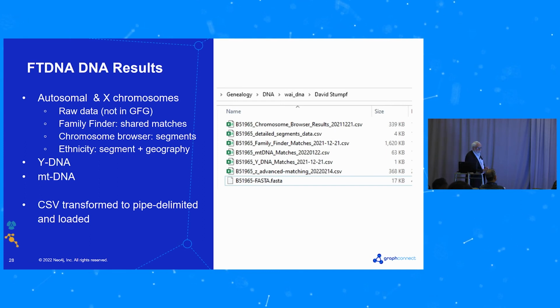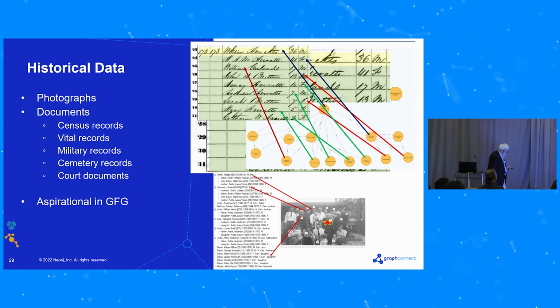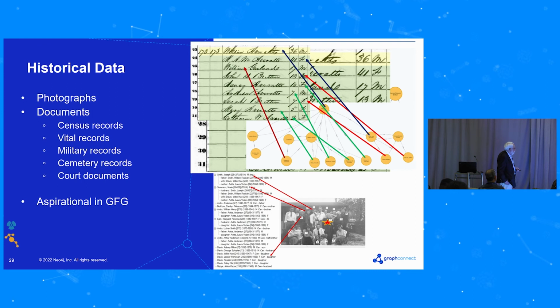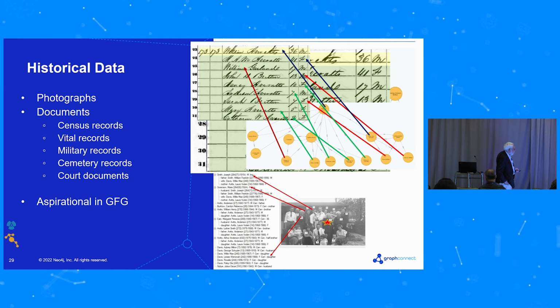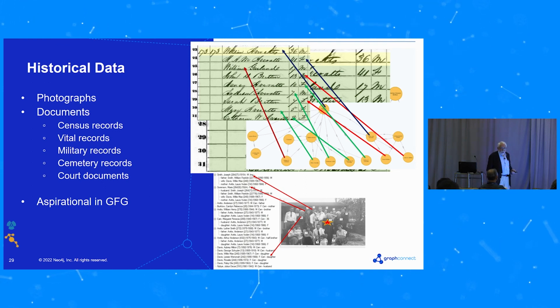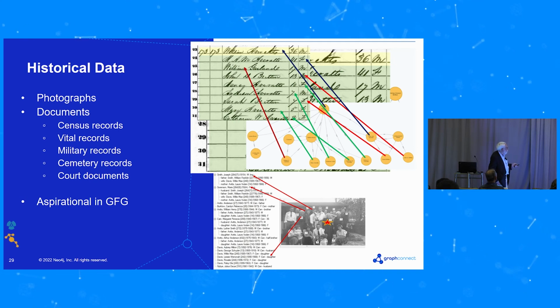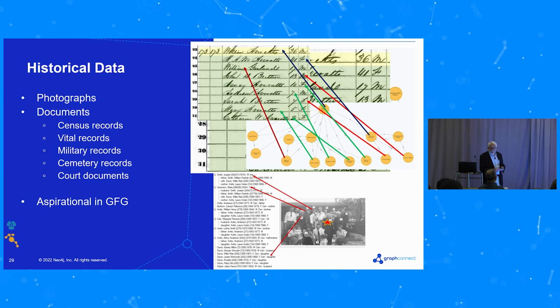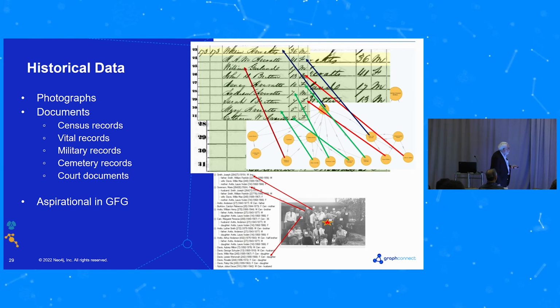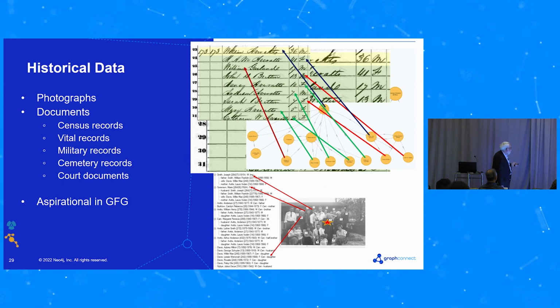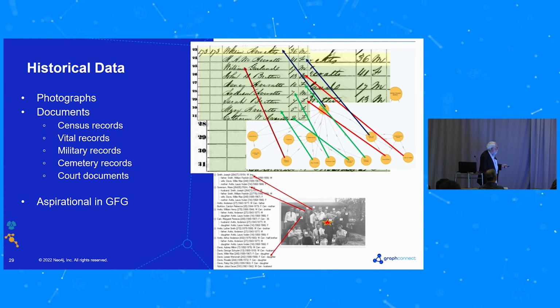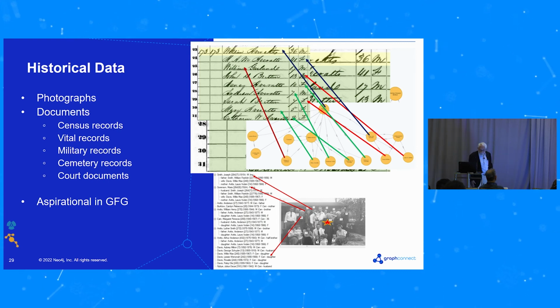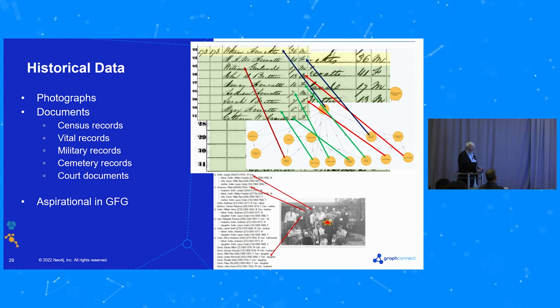This is a bit aspirational, but this stuff exists offline in other formats right now. One of the things you can do is take, say, a photograph and label the people so you know where they are, in the XY coordinates on an image or on a document, and then link them to the people in your GEDCOM file. That's an easy thing to do with the software, and now you have what we would call fan groups in genealogy, which are friends, associates, and neighbors, who you have now connected together in a graph, and who may not immediately stand out to you as being related that way. We do this with PDF documents, with images, and so on, offline right now for this project, but that's something that certainly can be brought into this.